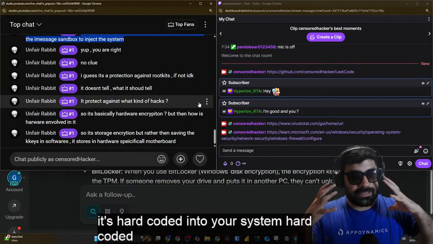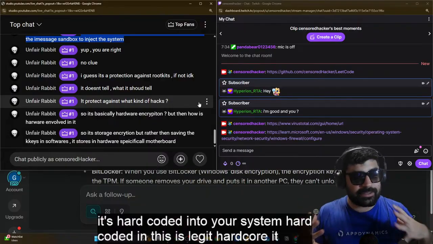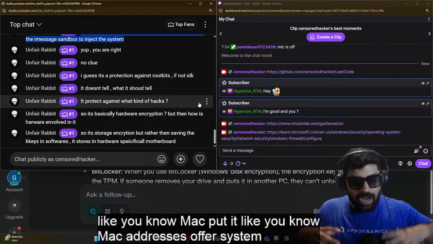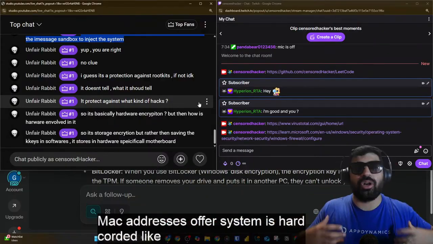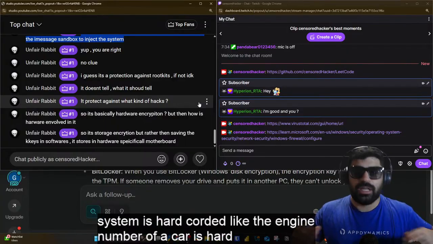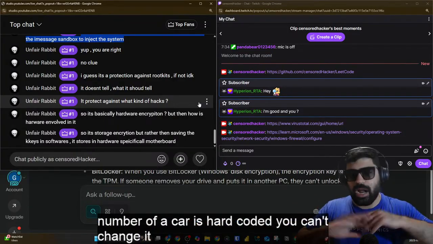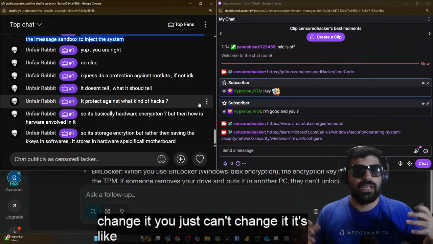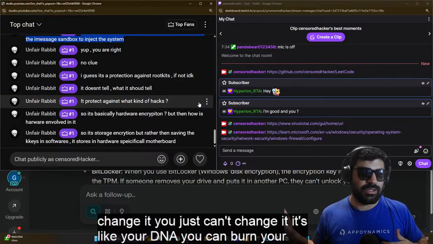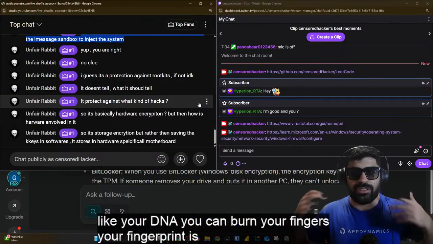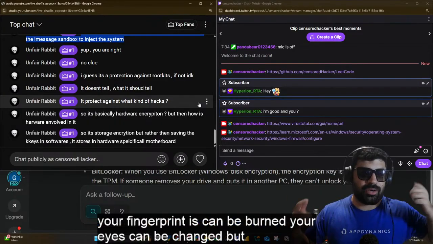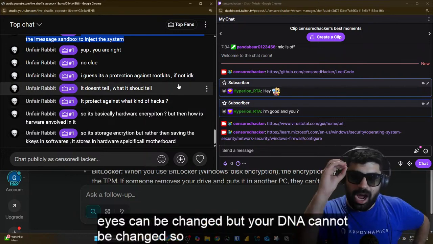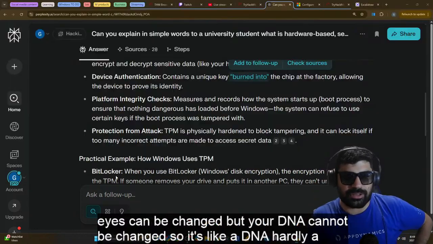It's legit hard coded, like the MAC address of a system, like the engine number of a car. You can't change it. It's like your DNA. Your fingerprint can be burned, your eyes can be changed, but your DNA cannot be changed. So it's like DNA, hard encoded into your system.